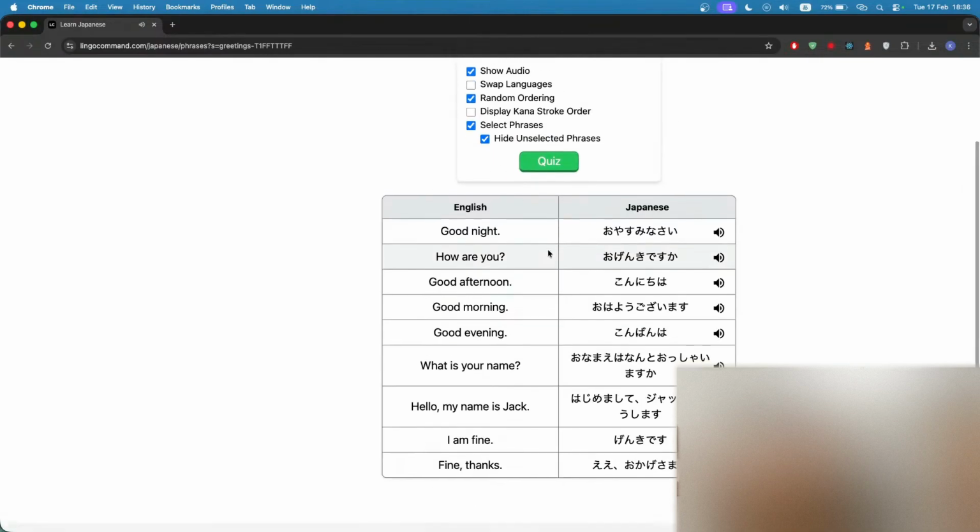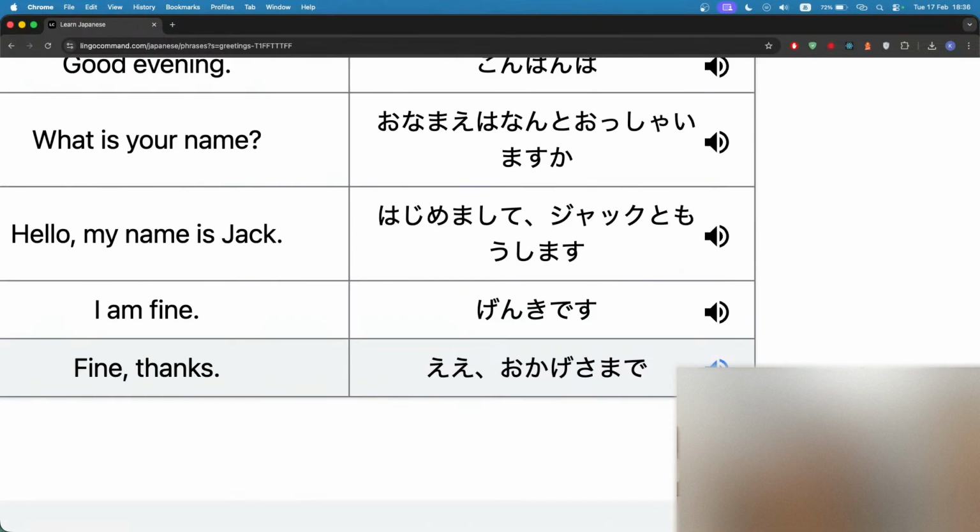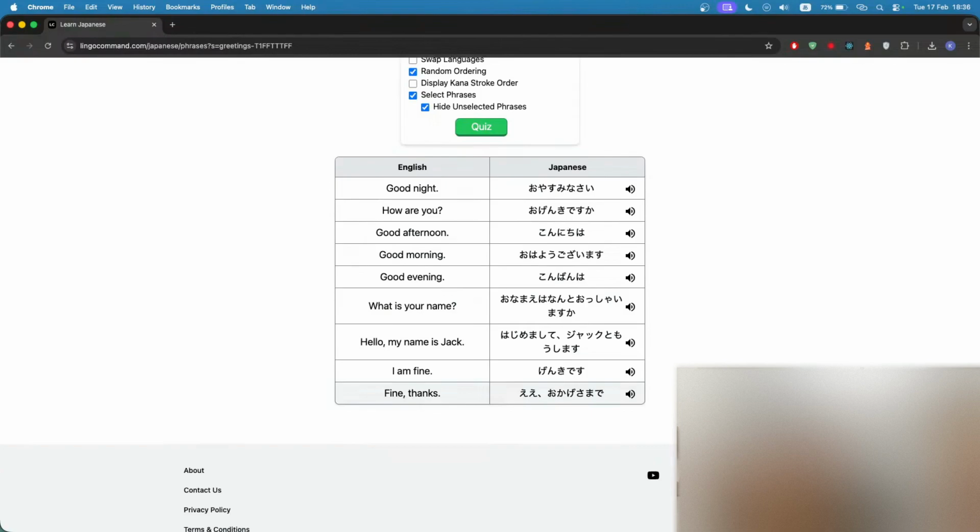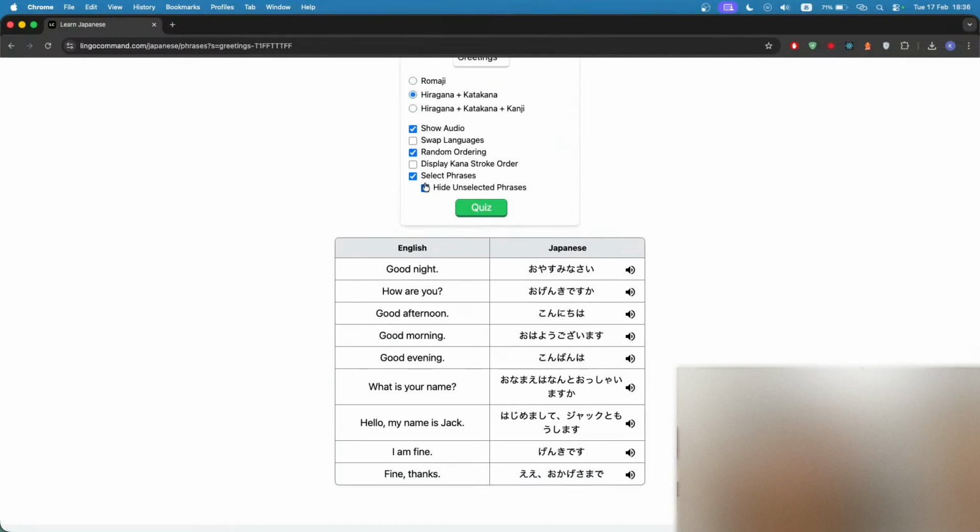Let's check the pronunciation real quick. ええ、おかげさまで。Okage sama de. It's my best attempt here. So that's going fairly well.